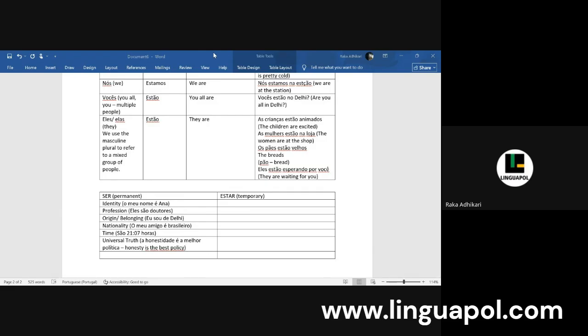So these are mostly the situations where we use ser. Apart from this, you will get a detailed table in chapter number 13 of the book. Okay. If you come to chapter number 13 of the book, there is a table up front where you can see the difference between ser and star, and in what all situations we use the ser verb, and what all situations we use the star verb.